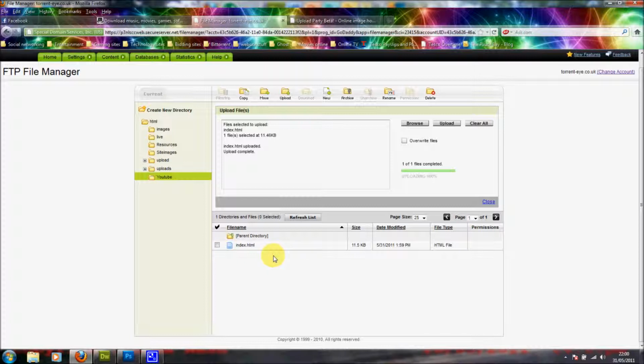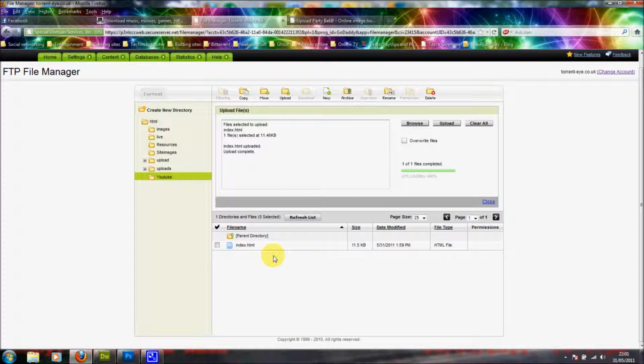You're going to have to drag all of that onto there. At the moment I've only put my index page on there. If my website wasn't actually live, nothing would show up because I don't have my images folder or anything. So you do need to make sure that you drag all of your folders and files straight into your hosting area, so that it can then show up when you go to that part of your website.